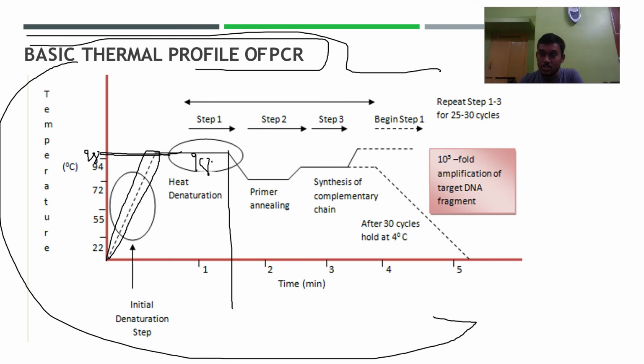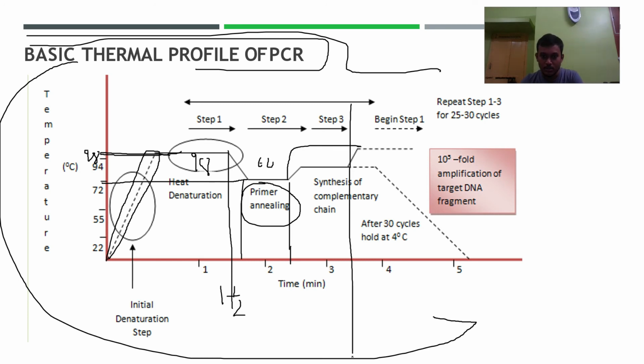It all starts with DNA denaturation at 98 degrees Celsius. Let's say it continues for about 1.5 minutes, and then we move on to primer annealing, which happens at a lower temperature than the denaturation, let's say anywhere between 60 to 72 degrees. Here we see the temperature is around 72 degrees. It carries on for about a minute, as you can point out from the graph, and then comes the last step, which is the extension. This is the end of the first cycle.